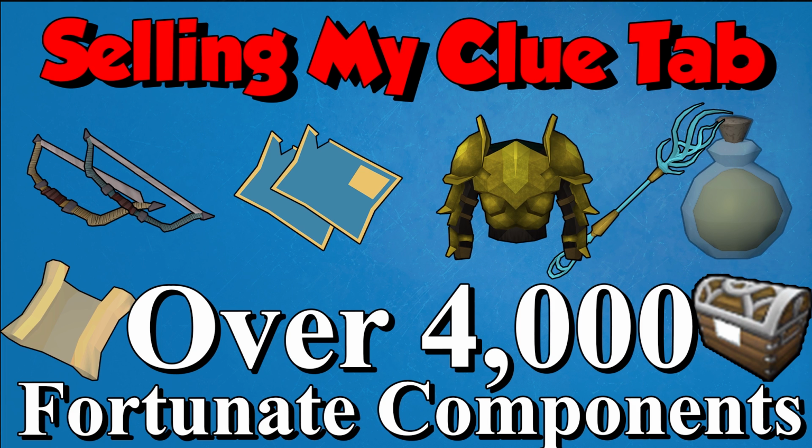I will showcase the loot tab itself and then I'll showcase the highlight of the items that are significant that I sold. You know, significant things like over 4,000 fortunate components and over 600 mil worth of puzzle skipping tickets, etc. We have a lot of juicy stuff to sell and it's going to be a massive amount of GP. So let's get right into it.